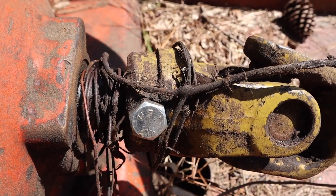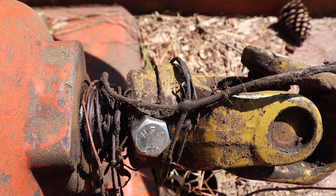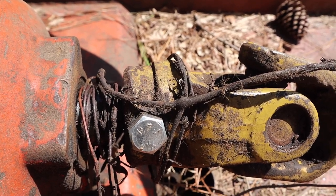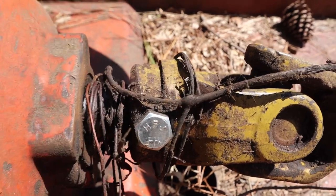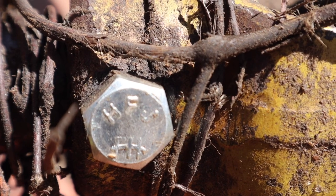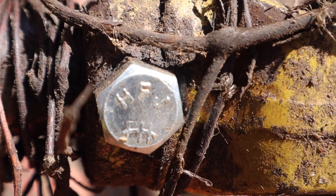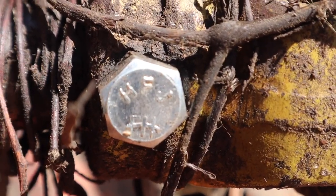Now, a lot of times what people have the tendency to do is put bolts in here that are much too hard, and that creates problems too, because then that bolt won't shear. And I really can't figure out what kind of bolt this is. I'm used to the notches on the outsides of these bolts to tell what the grade is, but that's got that right there on the bottom.